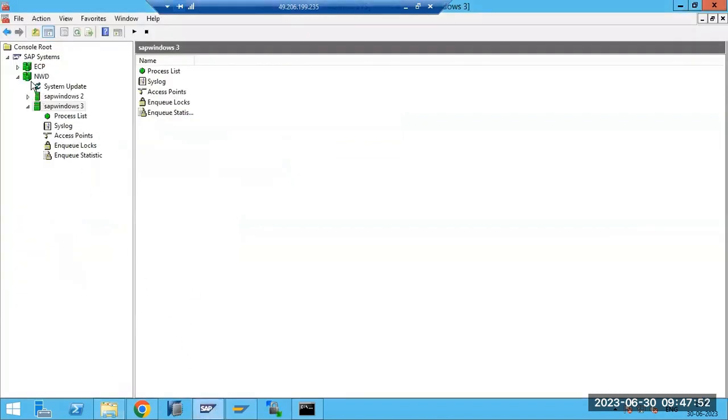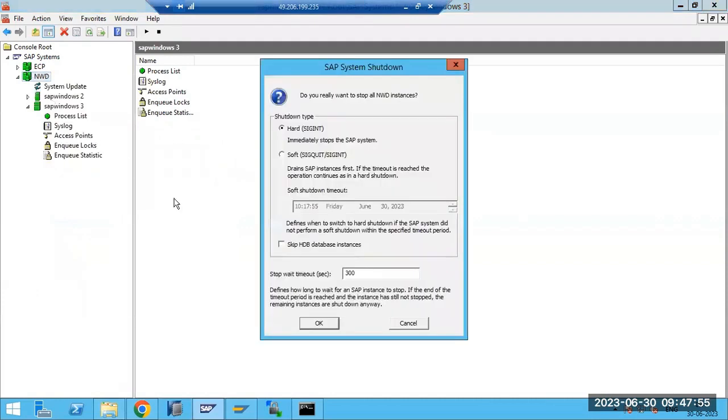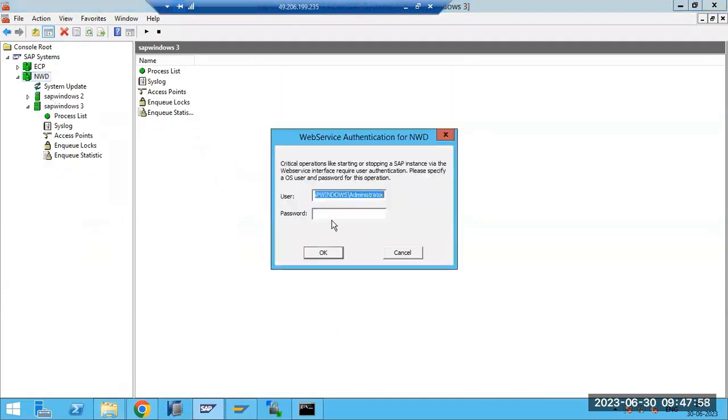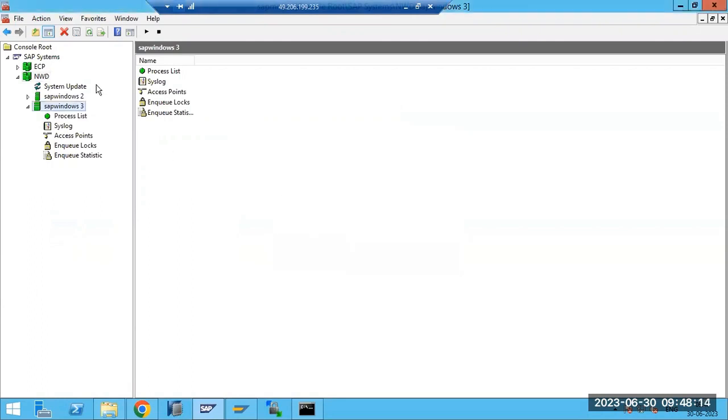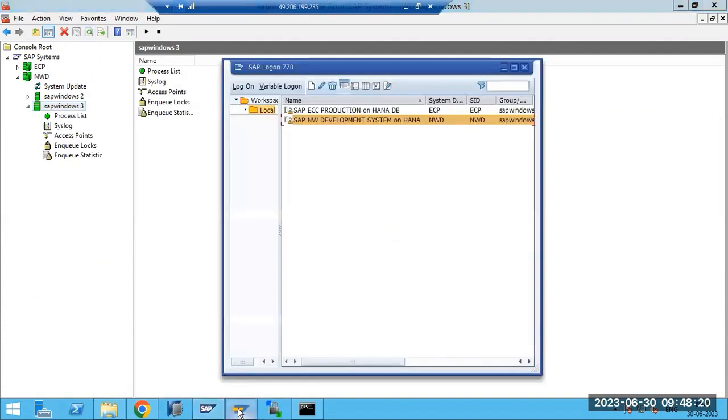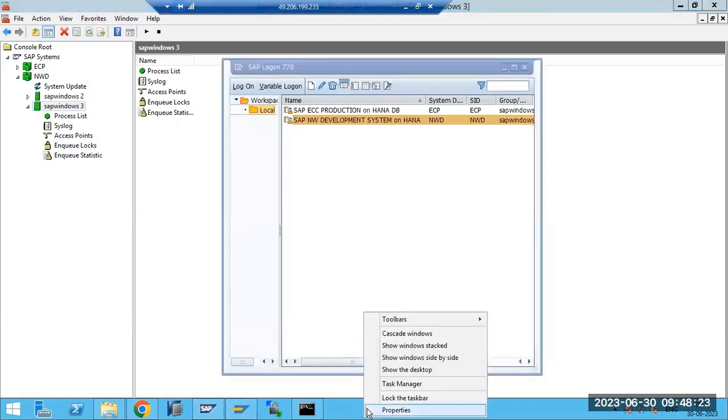Then after that, once you have the downtime approvals and everything, stop the SAP application. Stop your NWD system, as SID ADM. Before starting the SAP application, you need to get approval. While doing this activity, you will get the approval from your managers and everything, right? So in this case, you are sure you are okay.